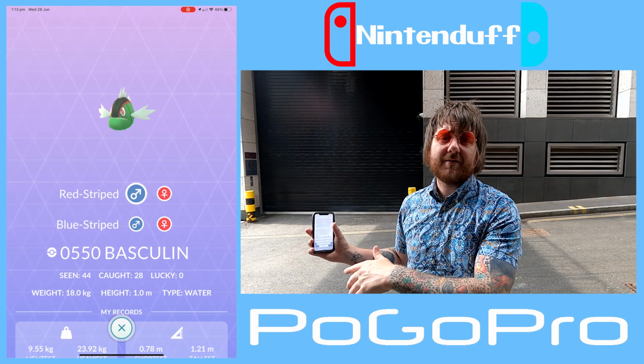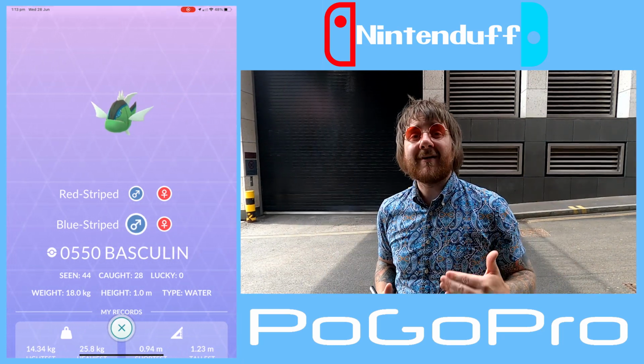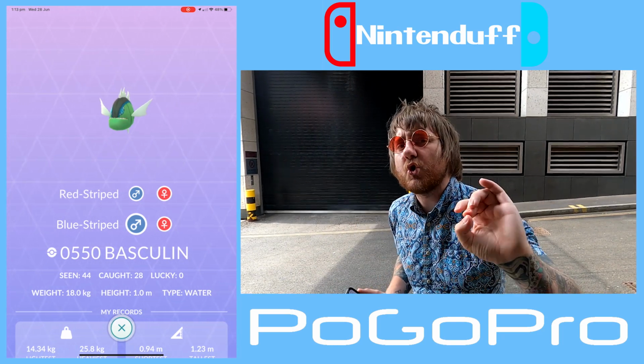So if you're coming from places like Japan into London, you will find the Basculin you don't normally find. Coming in from America, just venturing out a little bit further east into Essex, you can find the Basculin you don't normally get and add that to your Pokedex.